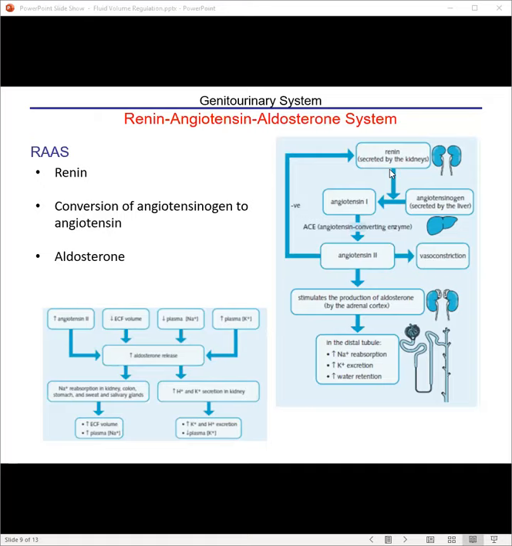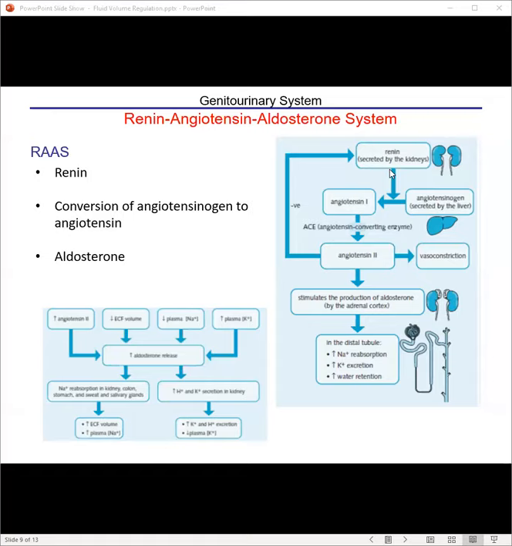Kasi konti na lang yung pumapasok na pressure doon sa kidney because of the decrease in the ECF volume in the body. So therefore, these changes in the blood pressure will decrease wall tension and the granular cells. And ito, nadidetect din ito ng granular cells, decrease. So aside from the sympathetic innervation that is activated, there's also the detection of the decrease in blood pressure in the wall of the granular cells, and this will also lead to renin release. No? So this is another mechanism for renin to be released from the granular cells. So that's the second one.